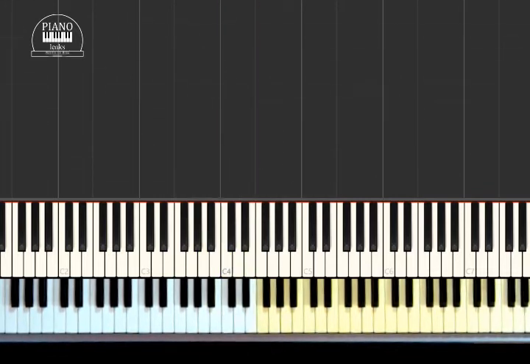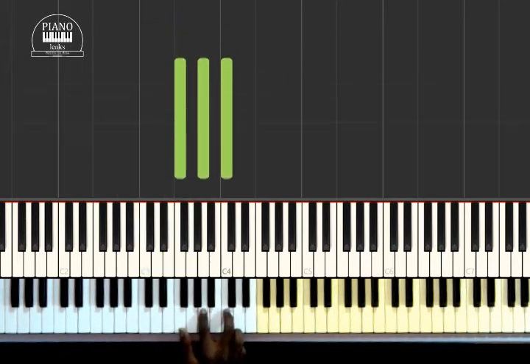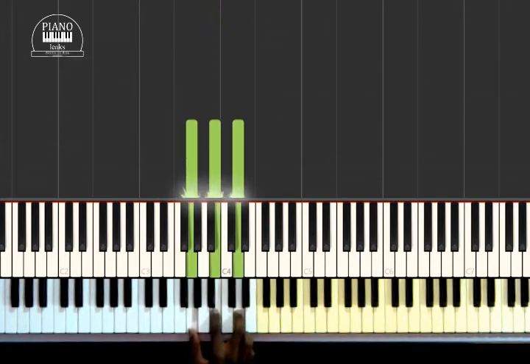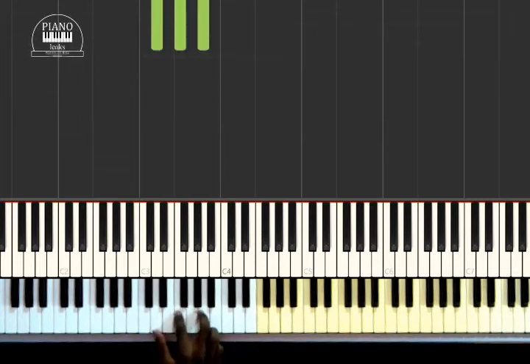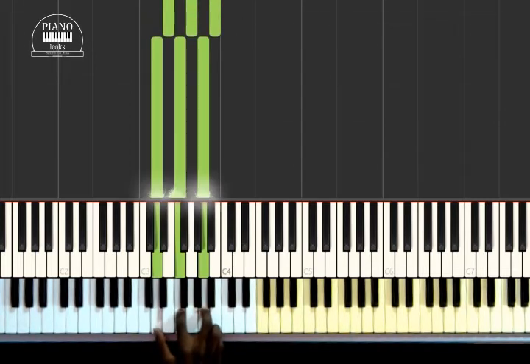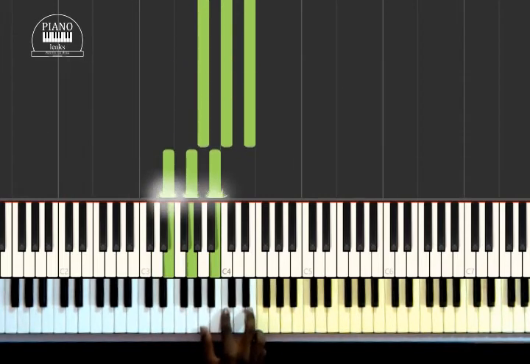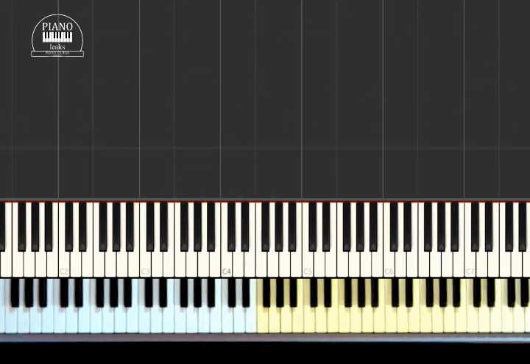Good. So far we have found our majors to be C major, F major, G major, our minors to be D minor, E minor, A minor. So let's find our last chord, which is the diminished.